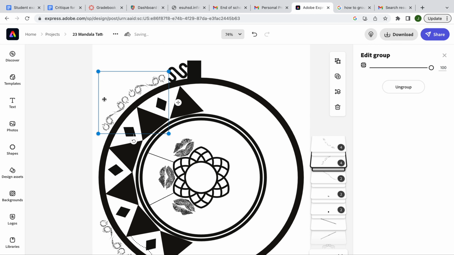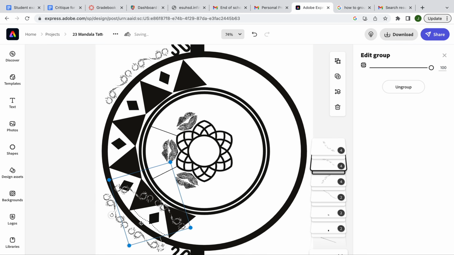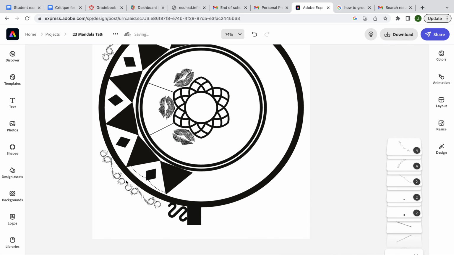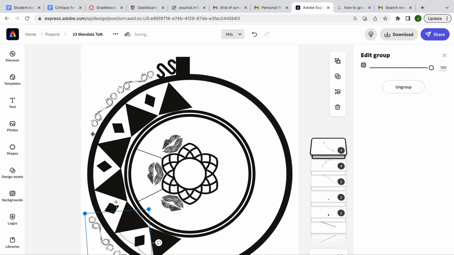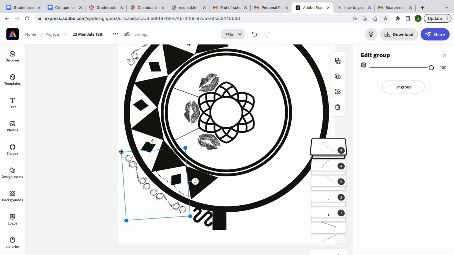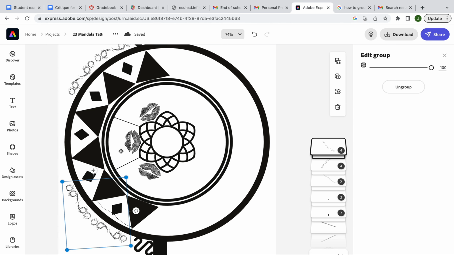All right, and then from here you can go ahead and duplicate, right? And you can flip this guy. I went ahead and actually duplicated it over here a little bit earlier. You guys notice that I have it here, and then I just flipped it down here. Now it's all grouped together and it is one layer only, so now I can add more images.